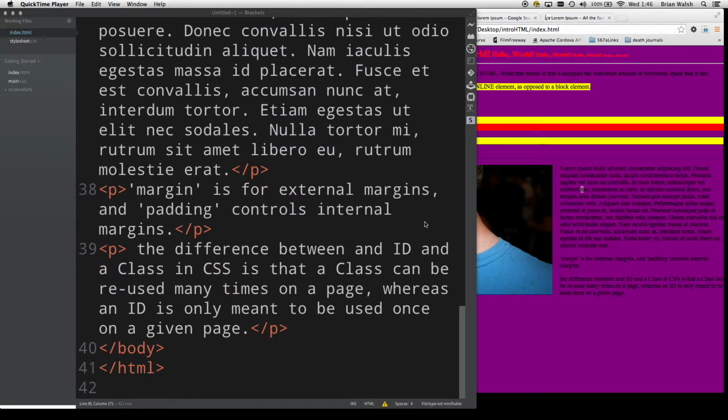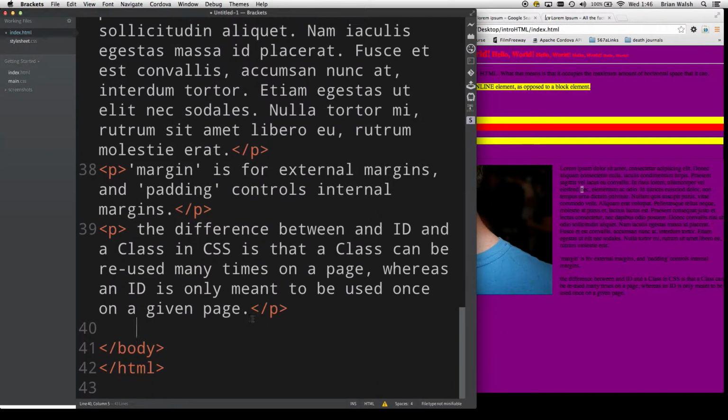One more concept I want to introduce everyone to is the concept of a div, a division on a page, known as a div. I'm in my HTML right now. At the bottom of the page, I'm going to say div. You see that automatically closes. Again, div just stands for division. If I want to do anything with a div, really I need to give it an ID or a class. So I'll say div class equals, how about box?